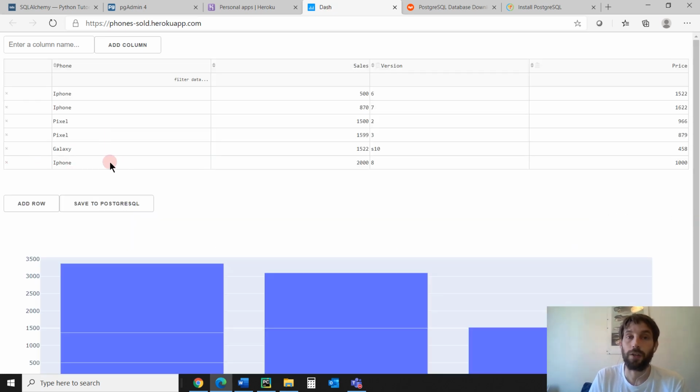Last week we created a similar app, but we would only save it to an Excel sheet. This week we're saving it to a live database. So anytime data changes, column changes, the row information changes, anything, as soon as you save it to Postgres, the data will be saved. So this tutorial I'm going to divide into three different sections.